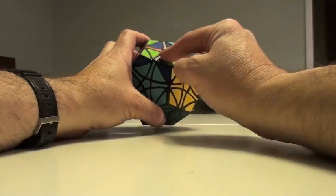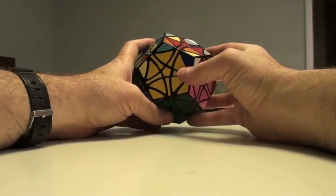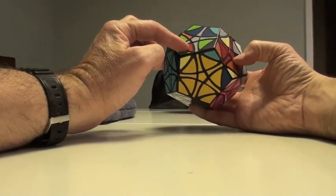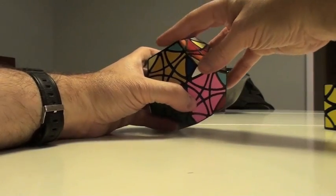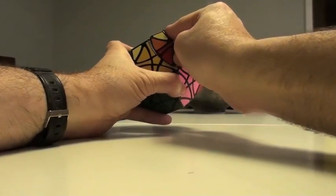So what I'm going to do is, let's first start getting these guys in, because that might be a little easier to do. So this is actually in the right orbit. So we're going to, let's see how we're going to do this. We're going to move this like so.